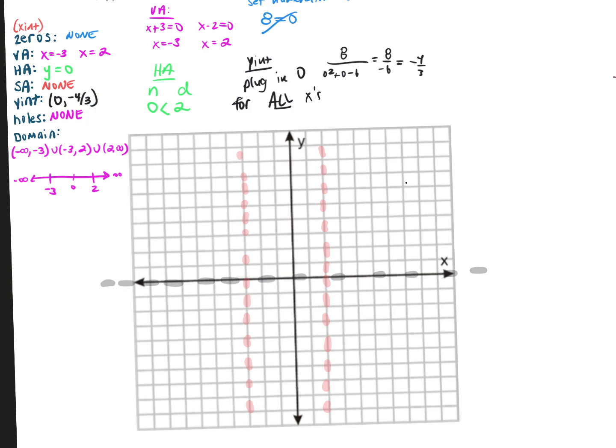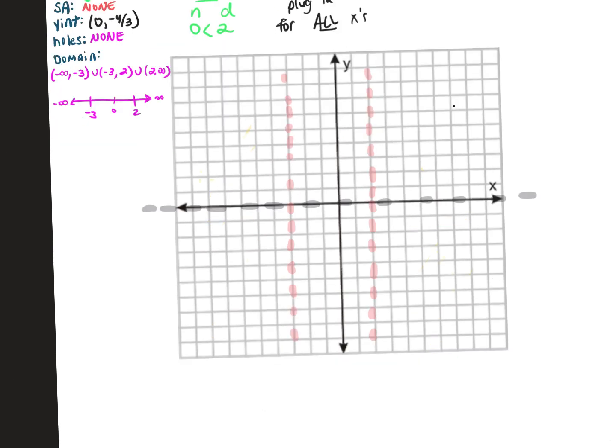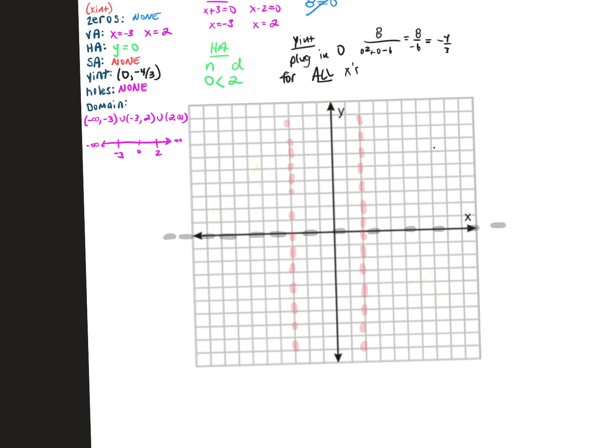So we have now created our sections to figure out where our graph occurs. Do you understand on the left? There's a section here and a section here, above and below the horizontal. On the right, there's a section here and a section here, above and below the horizontal. The middle's a little different. We have to check a few points in the middle to figure out what the shape is going to be, whether it's going to be parabola looking or a snake looking thing. But we'll determine that in one second.